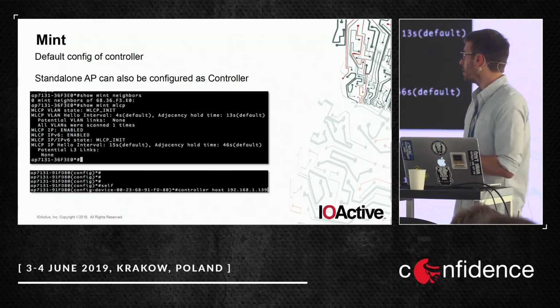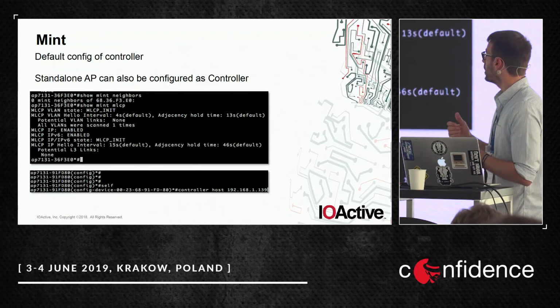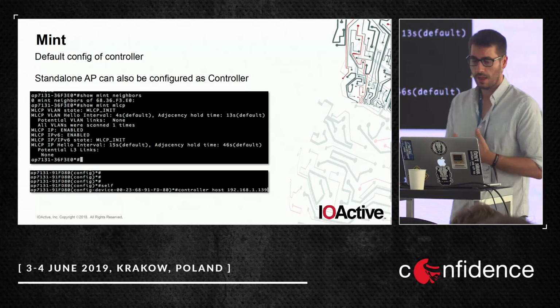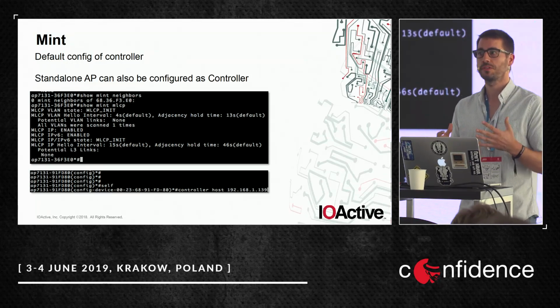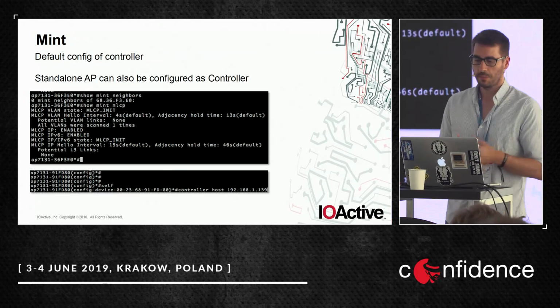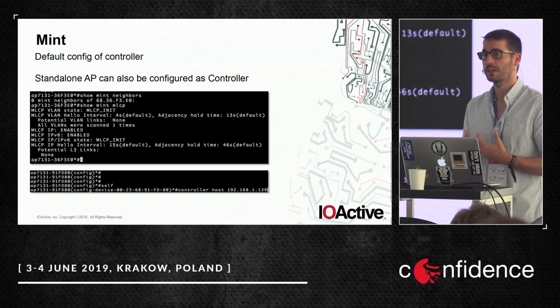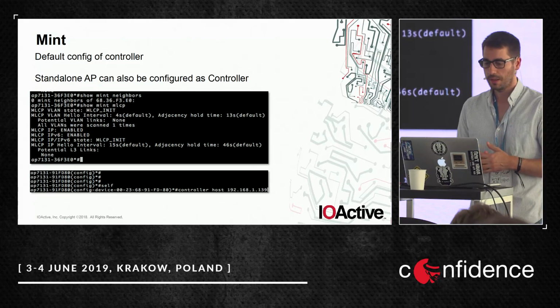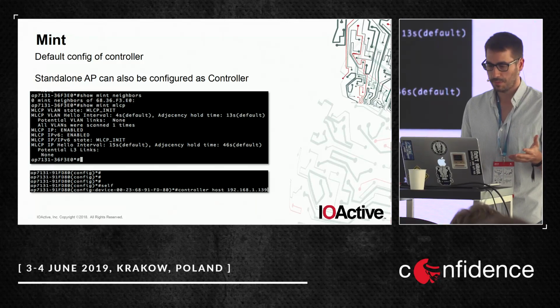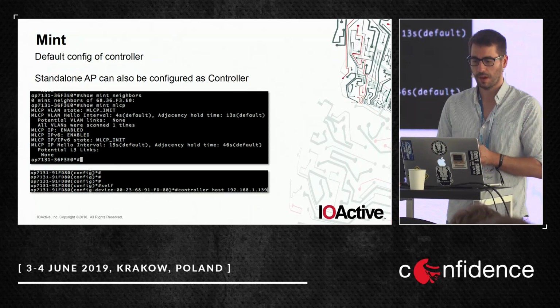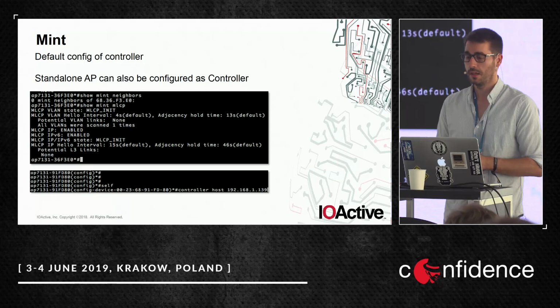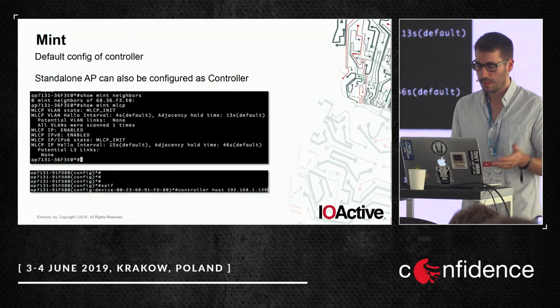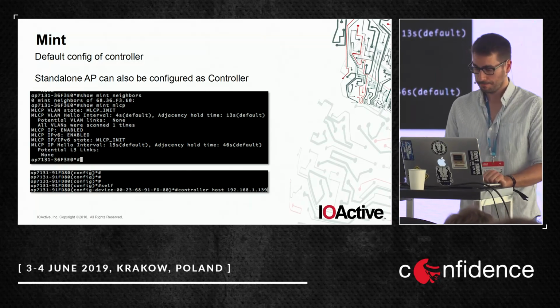One particular thing is that we expect to have Mint enabled in scenarios where we have several access points and controllers. But I wanted to check also if standalone access points might be using Mint as well. And yes, indeed, it's still technically possible to have standalone access points using Mint or with Mint enabled.